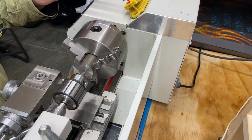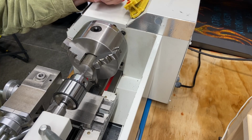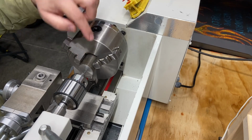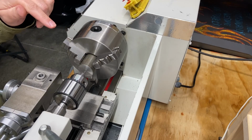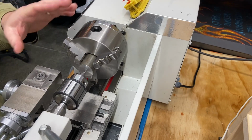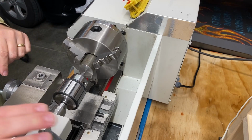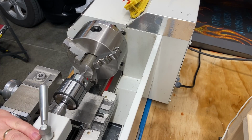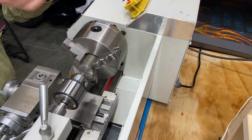All right, welcome back. We got you set up. We're going to center drill this so that I can start my drill bit and get that going and hopefully make a nice concentric hole through this workpiece. This will be different. The last one I made, I used a drill press and it was not centered, but it worked. This one I want to use a tailstock and I want to make sure we do it the way we're supposed to do it. So I've got everything up here pretty close. We're gonna lock that in and we're just gonna take it slow and get a center hole going so then we can switch over to the drill bit.